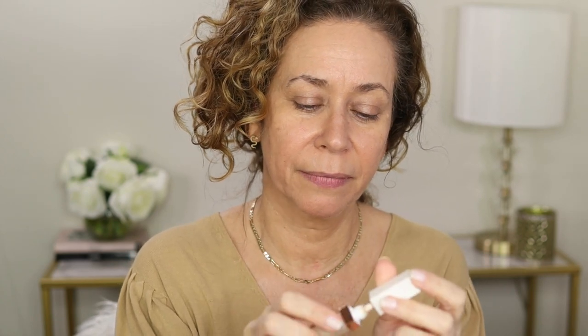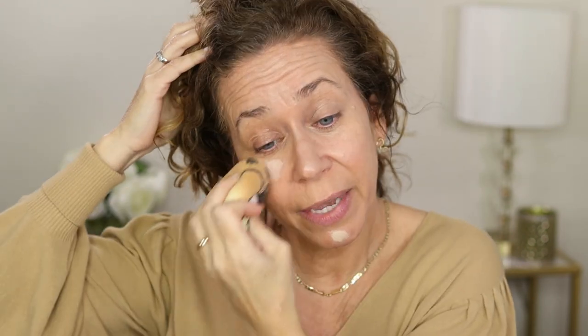I don't use a ton of concealer at all — I like a more light look. I don't like heavy makeup unless I'm going out. I don't do those crazy triangles. Honestly, I never even used to use concealer until I started seeing the benefits of it. I don't really get dark circles around my eyes, so I really use it just for the brightening effect, to cover up some redness, and I use it as an eye primer — I go right over my eyes.